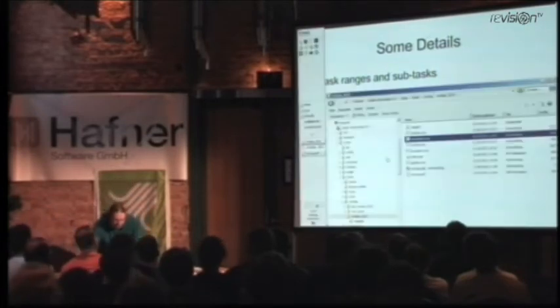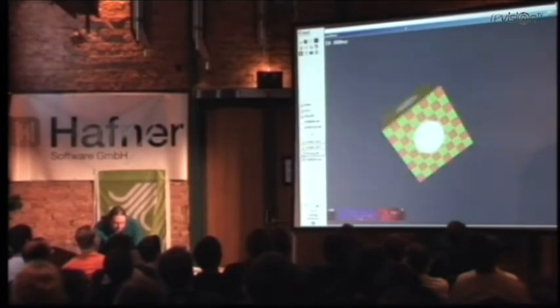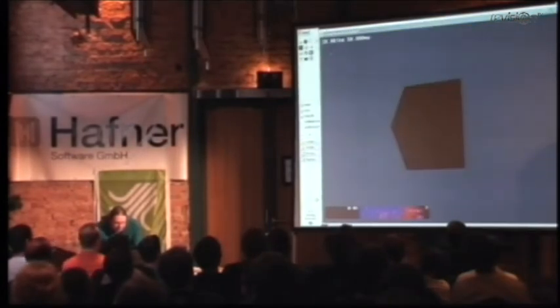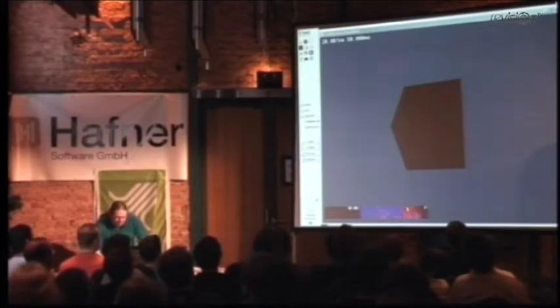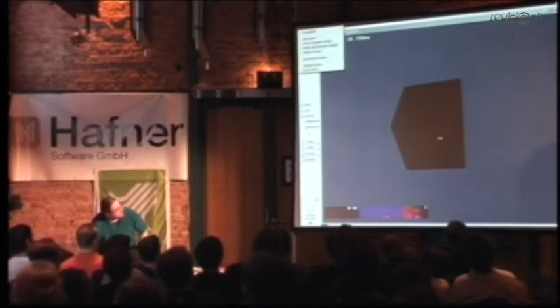I can show the merge sort example. This doesn't work. The cube has nothing to do with the merge sort. All we have to look at is this. Down there, we can see many, many little tasks getting executed. It's sorting a set of 1,000,000 points. The blue bars are the splitting, the pink bars are the merging, and the red bars are waiting around.